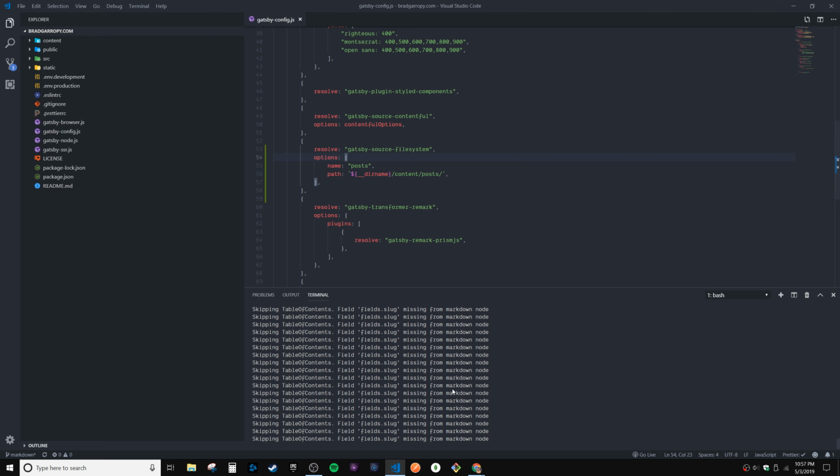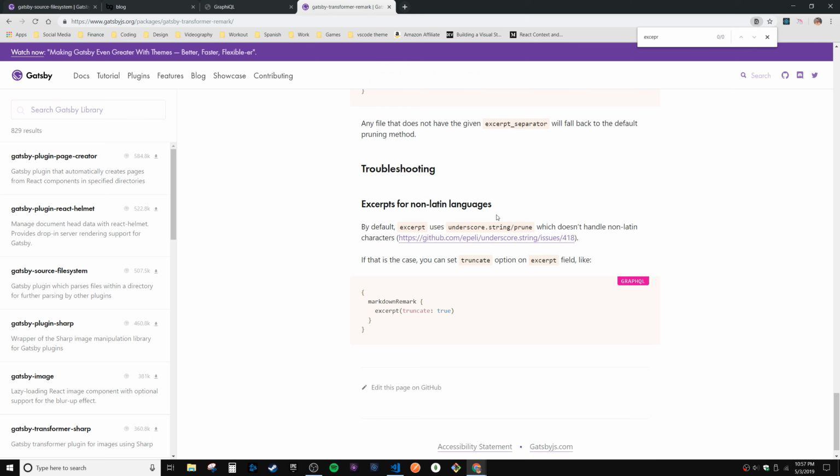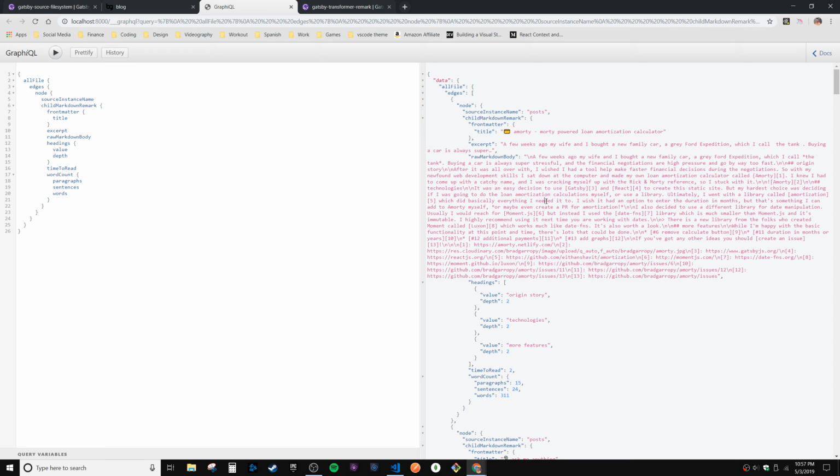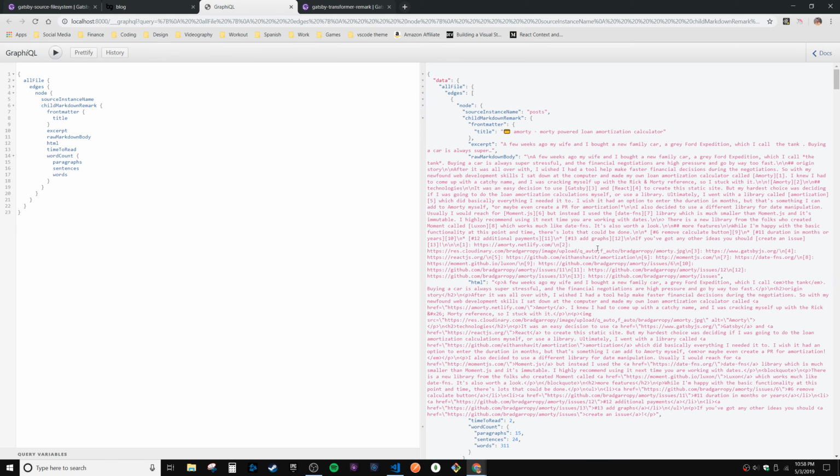Okay, so you can really, whoa. Yeah, no shit, you're skipping table of contents. Okay. Headings. Yeah, I mean, we don't really need headings. We don't care. Raw markdown body and HTML. I mean, we can get both.